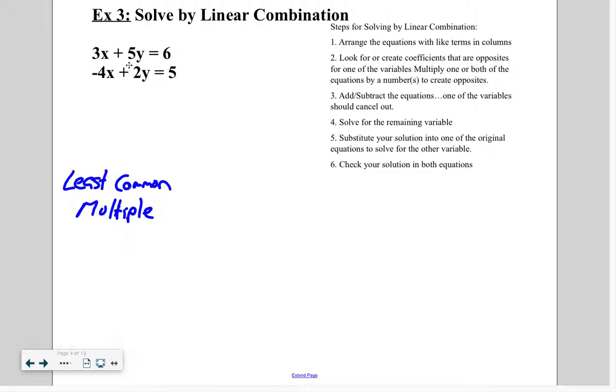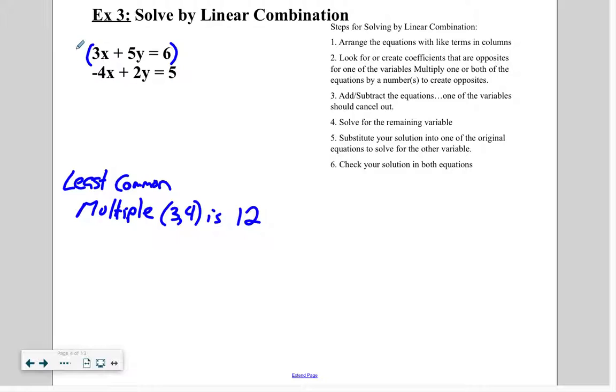And we could either do this for 3 and 4 or 5 and 2. It's really your choice. Sometimes it's easier to find a least common multiple for a set of numbers, and it's more difficult for another set. So then that might determine which variable, which coefficients you want to work with. Here it's kind of a horse apiece. So the least common multiple of 3 and 4 is 12. So I want to create one equation with a positive 12x and one equation with a negative 12x.